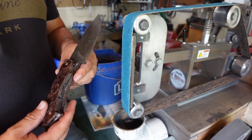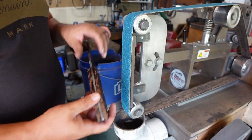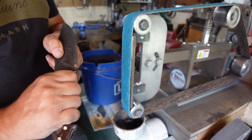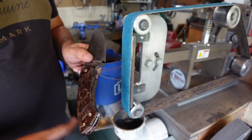I'm going to grind down the sides, make them nice and smooth, and then we'll just start profiling it. Basically, I'm just going to put a nice round on it. There'll probably be a little bit of contouring in the little finger choil area, but nothing too crazy. But we're just going to make it nice and comfortable.